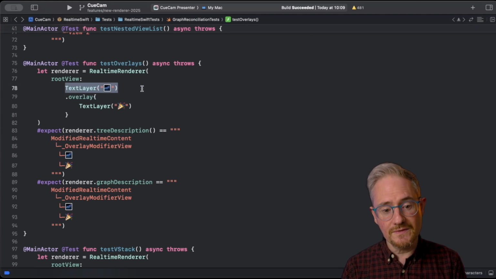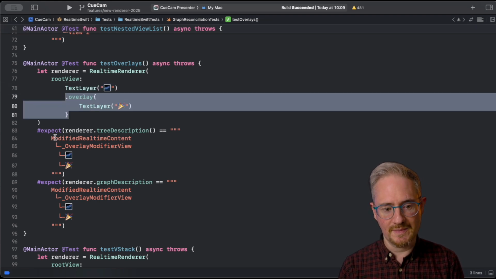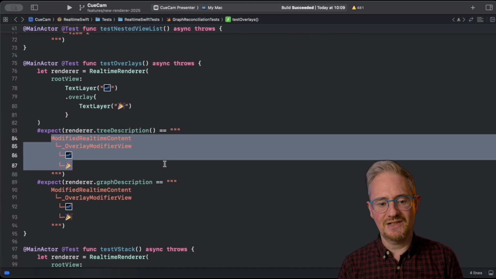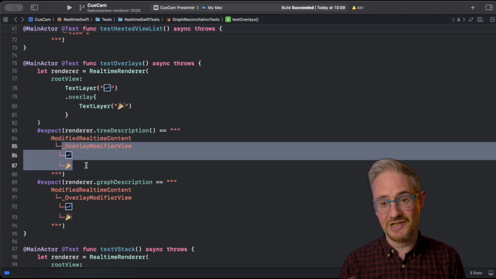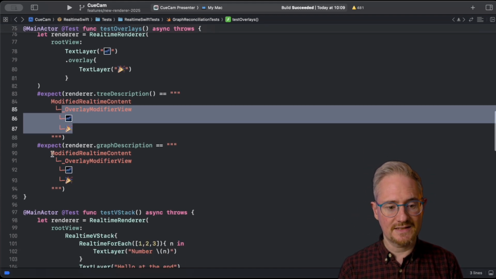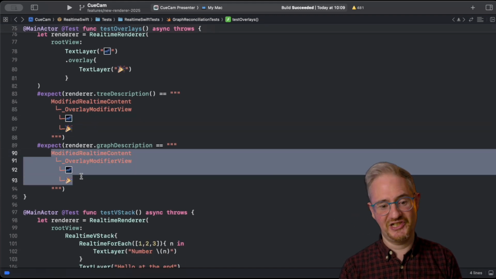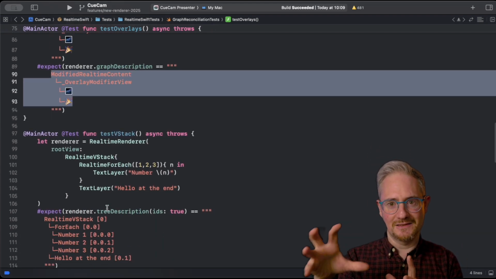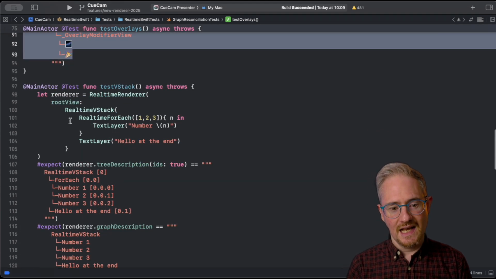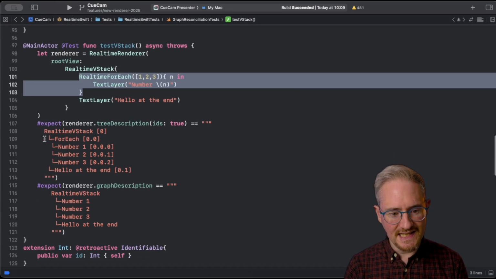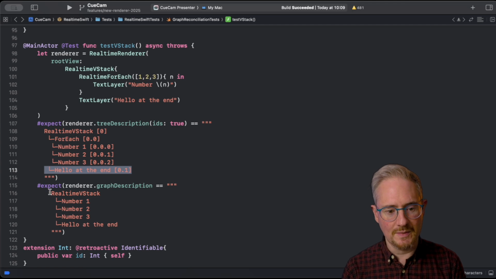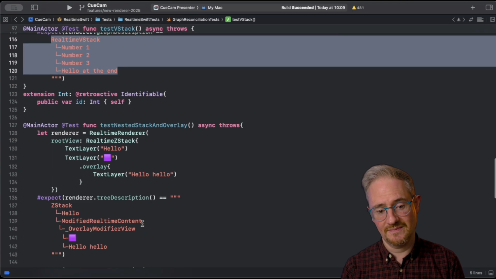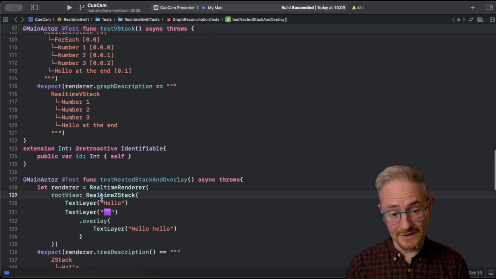I've got an overlay modifier here, and I want to make sure that it turns into, and this is interesting, modified real-time content, overlay modified view, which then lays out its 2 subviews, and that should shake out to the same thing in the view graph, because that thing needs to still be there. We've also got the for each test, making sure that when we've got a for each and then outside of that a view, all of those end up in the same hierarchy at the same level.